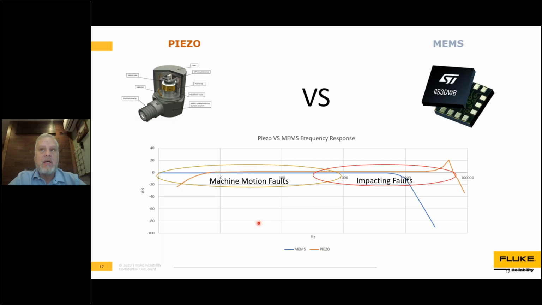Whereas impacting type faults are much higher in the frequency range, and they give you other kinds of faults, such as early stage bearing faults, gear tooth faults, things that give you profile faults, things that give you high frequency noise, a raised noise floor. And all of those together are used by an average vibration analyst to give you a comprehensive understanding of what's going on in a machine. We need both.